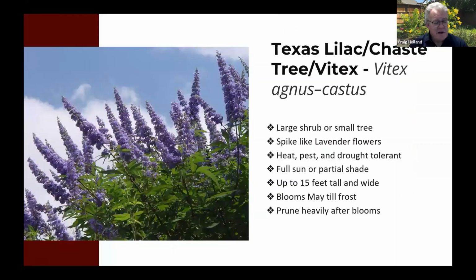Next is the Texas lilac, or chaste tree, or vitex. This is a large, and I say large with a big L, shrub or a small tree. You can prune this thing up into a small tree. What's really great about this is those spiky flowers that you see in the photograph. It is very heat, pest, and drought tolerant.